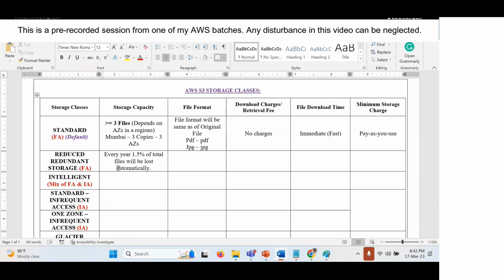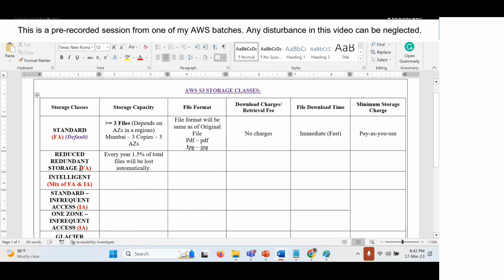Every year, thousands of people come into the company and thousands go out. Is it important to store all the data? It is important, but only up to a limited time. So in such cases, they store this kind of data in the RRS storage class.